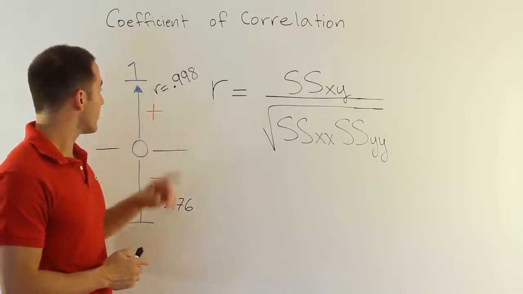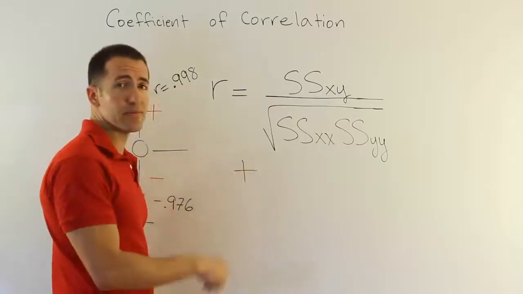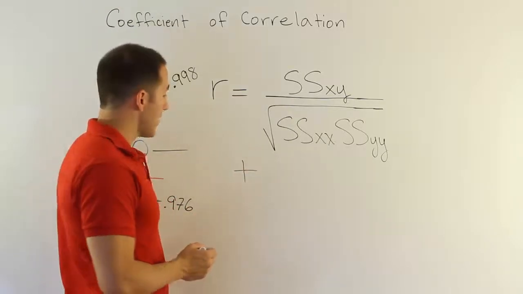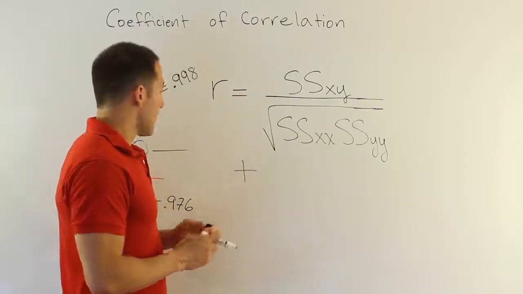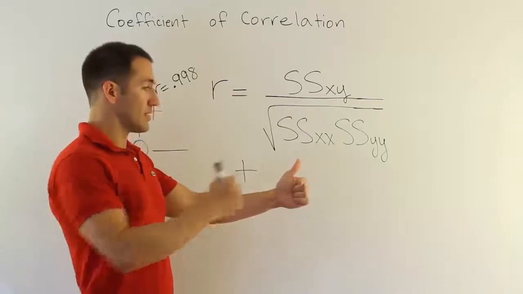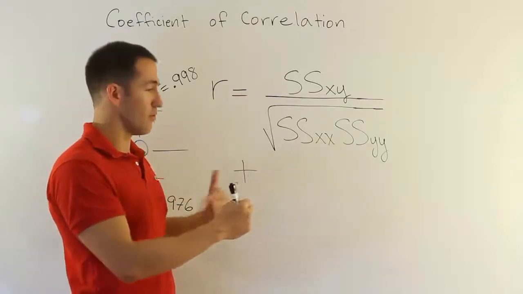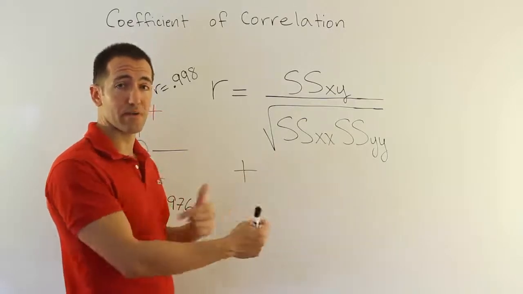The other thing, of course, you want to remember is that when you interpret this, a positive relationship means the variables move together in the same direction. So that means as one increases, the other increases. So, for example, you might say something like the hours you study correlates to your grade that you earn. So more hours of study, higher grades, they both go up at the same time, they both go down at the same time.